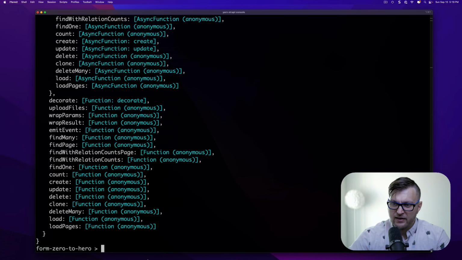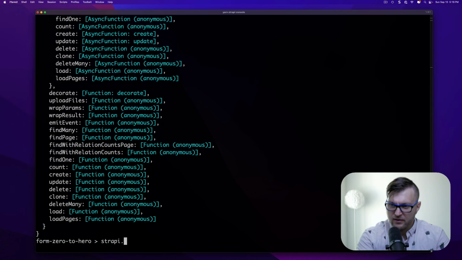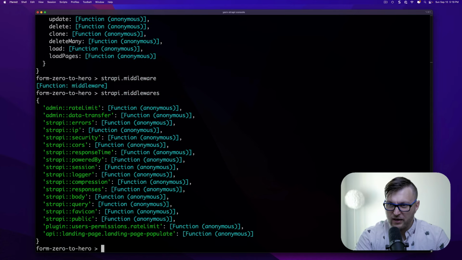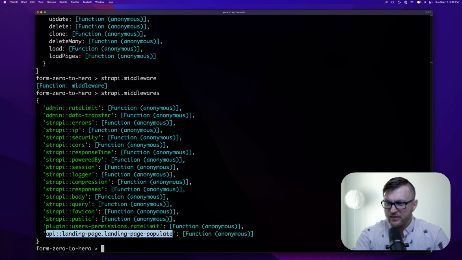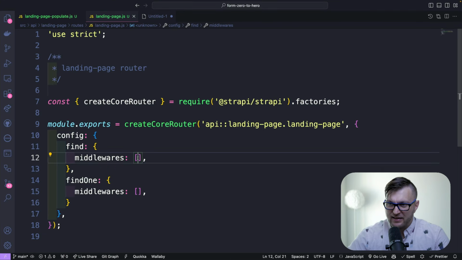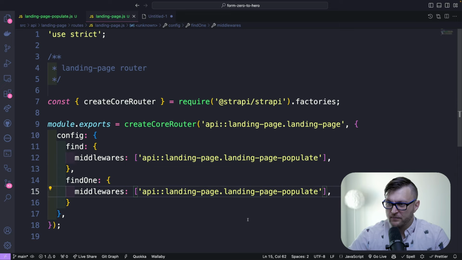We don't want everything, so we're going to type strapi.middleware to get all of them. Notice how here you can see all the middlewares that we have, including the one that we created, api::landing-page.populate.